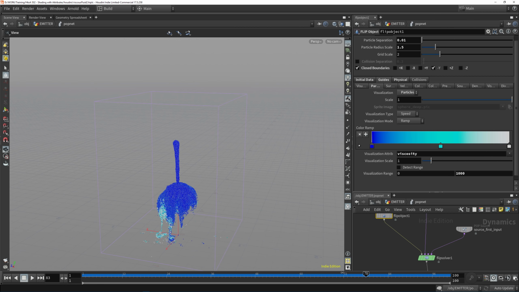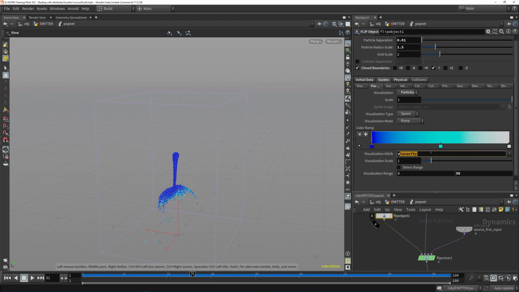So right now nothing is that thick. Only after a certain time you can see how they get really solid, and you can see this is working very nicely. So we can go down to lower values, or let's just say detect the range, and then you can see how the viscosity is changing. And I think this works fairly well, and you can see how all that is going on.